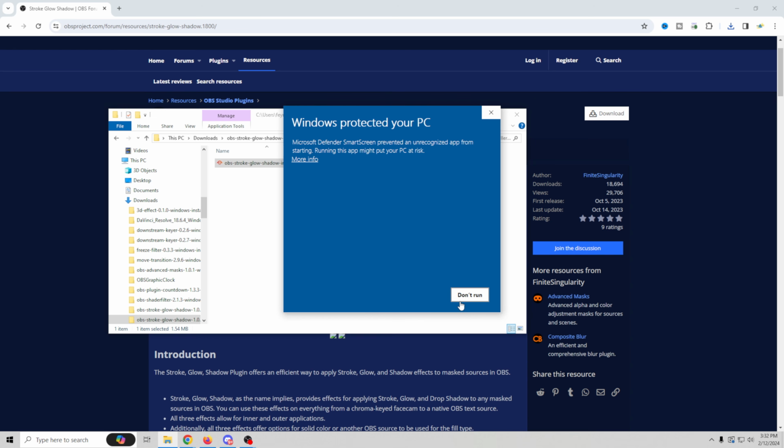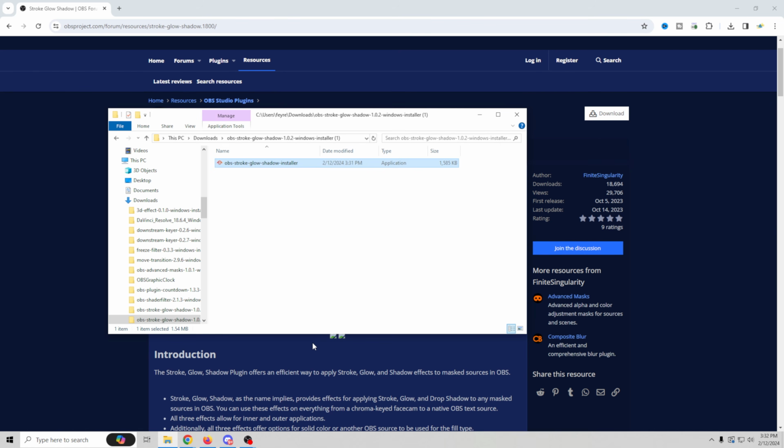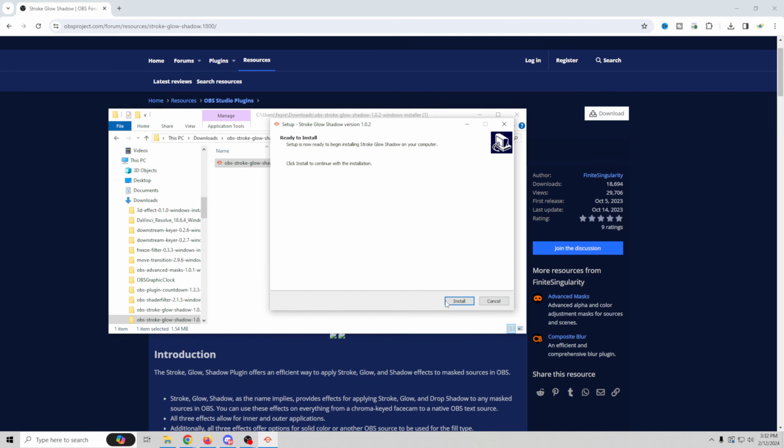And right here you can see it says don't run. If you click that, you will not be installing anything. A lot of the plugins are going to be like this. They're not signed because they don't want to go through all of Windows rigmarole to get the product signed because they're not selling it. It's just free. So we can click on more info up here and click run anyways. And we're going to get an administrative prompt that you can't see, but we're just going to click yes. And it comes up to this, and all we have to do is click install, and it will install it on here.